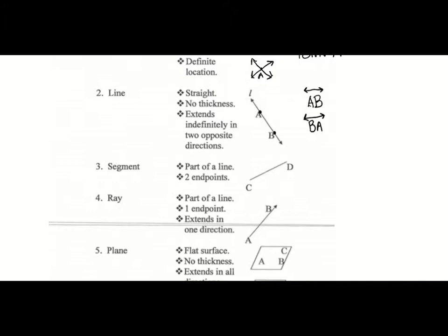Now if I wanted to talk about just part of a line, that would be called a segment. Number 3 is a segment. And it has 2 endpoints. So here we have point C and point D. And for a segment, it's going to be very similar to the line. I'm going to use my 2 letters, CD. And CD with a segment on top looks like this, with no arrows. So this tells me that CD is just part of a line. It's a segment. I could also write it the other way, DC.